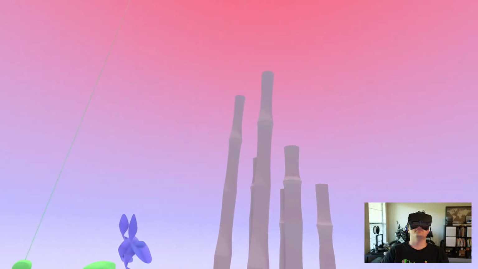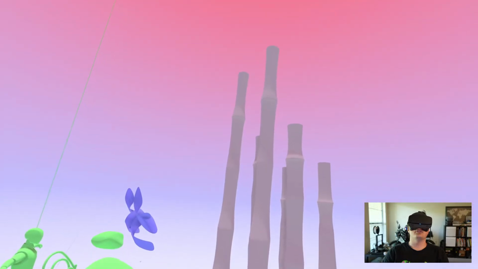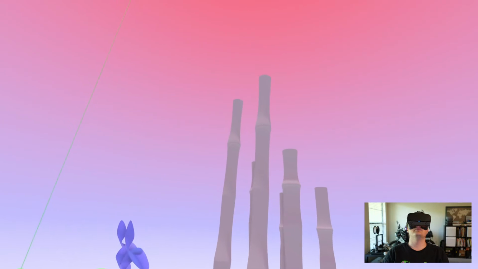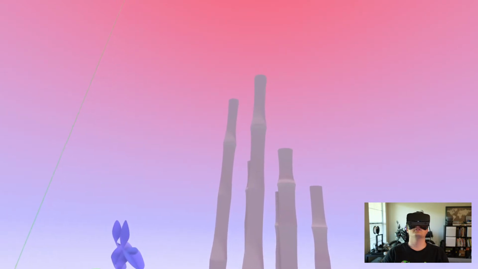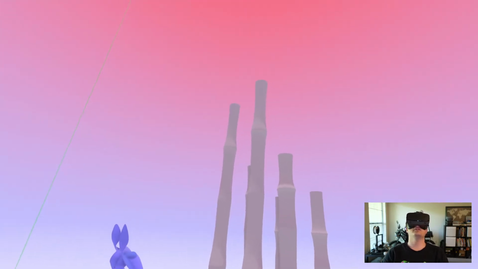Would be good if by aligning the controllers together, you could get motion feedback on the controllers. Yeah, that would be pretty cool too, I think. Something that gives you some tactile feedback that you're moving something.